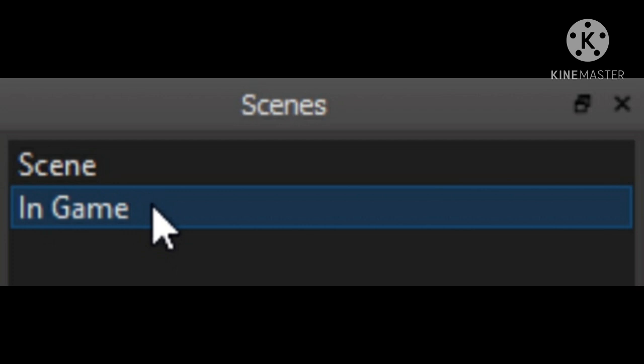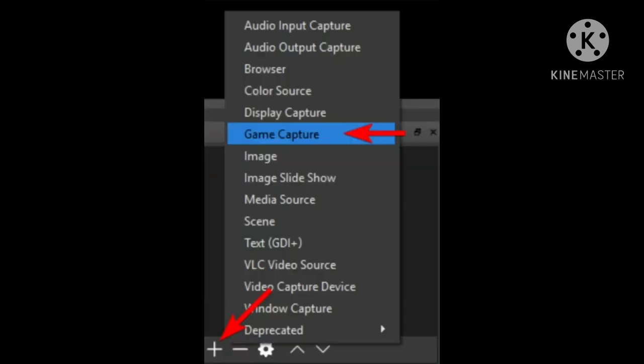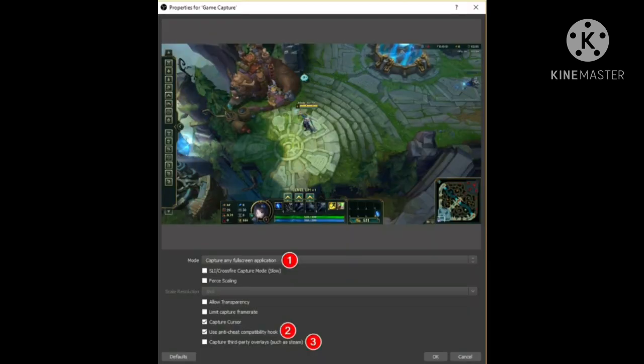If not already running, please start your game now to have it ready for OBS. In the sources box, click the plus button and select Game Capture. You can rename it here as well or just confirm with OK. The game capture properties will now open and you can select the game you'd like to capture. Capture mode can usually be left to capture any full screen application. OBS will then automatically grab the game currently in focus. If you switch games often or only want to grab specific games, use the other two options as needed.